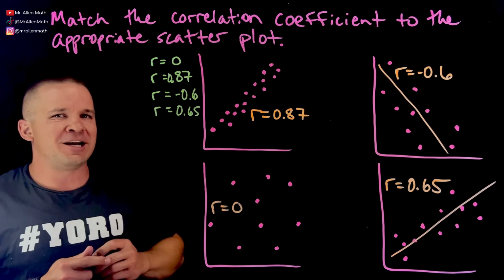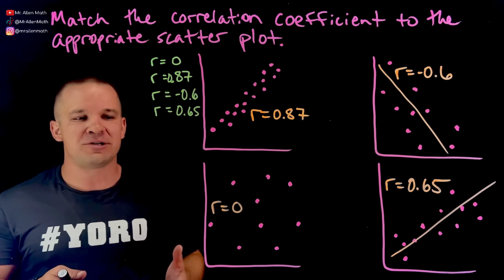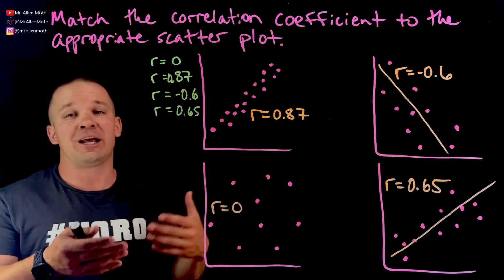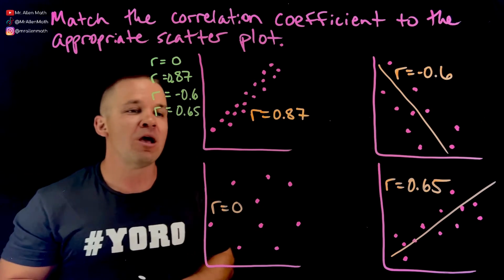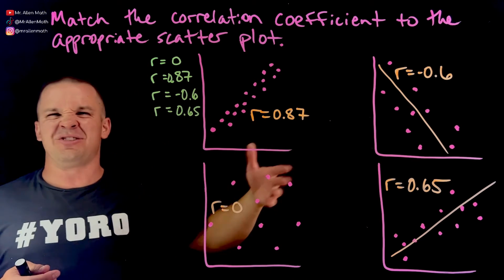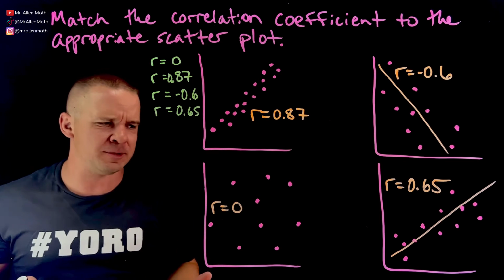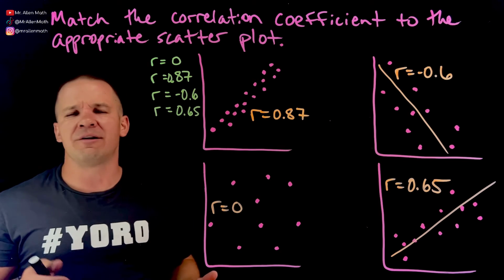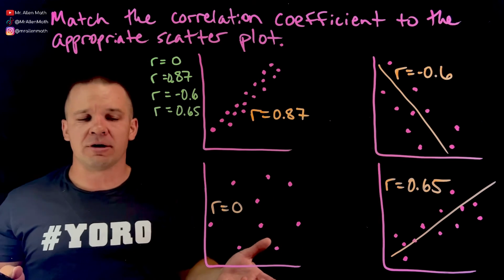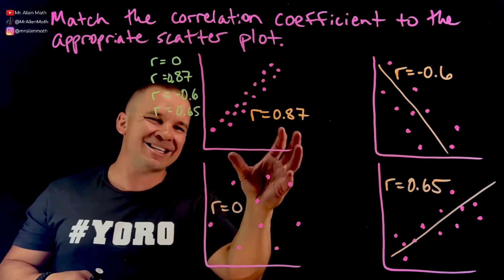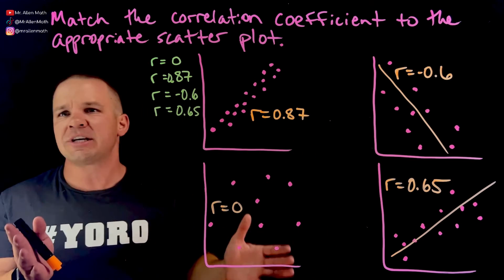Now in real life, we're not going to necessarily get exactly 0 for our correlation coefficient, just like we're not going to get exactly 1 in the wild. But it's going to be really close. It could even be like 0.00001. So for all intents and purposes, it's going to be 0, right? There's no real pattern here. We can't see what's going on with this one. It's just kind of all over the place.